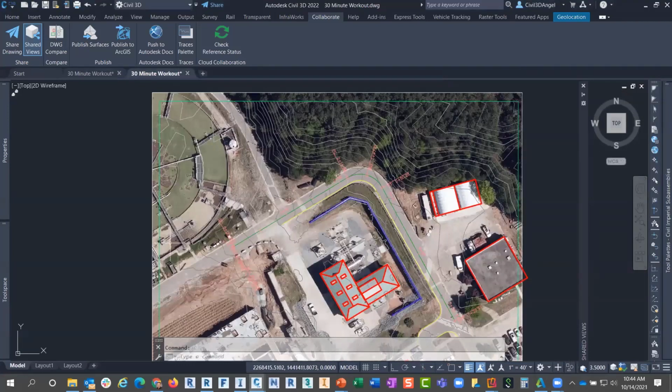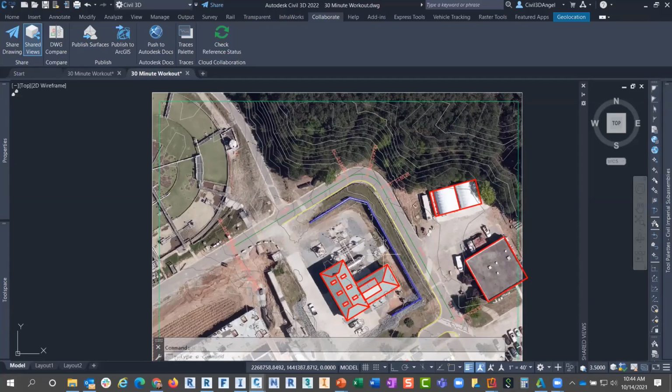Now, because this image is embedded in the file and not an external reference, the web version of generic AutoCAD didn't understand the image. Another interesting thing about the web version of AutoCAD is you must save Proxy Graphics in order to see the very intelligent objects, which include surfaces and alignments and things like that. You have to have Proxy Graphics turned on in order for generic AutoCAD to see that. And that's typical of desktop AutoCADs as well. So the web version functions in that way, in the exact same fashion.